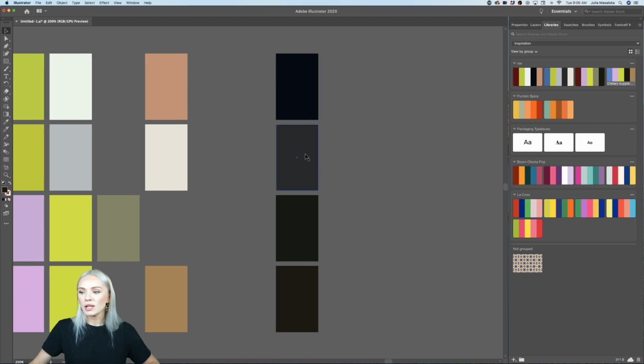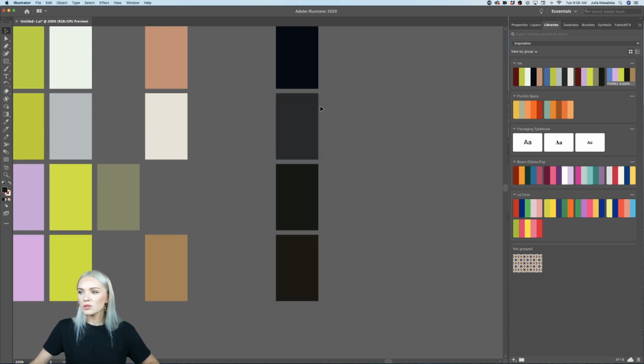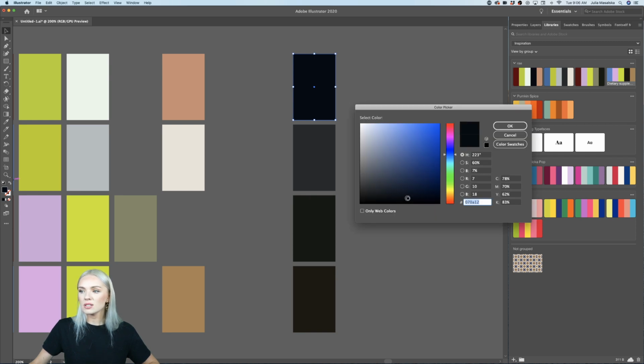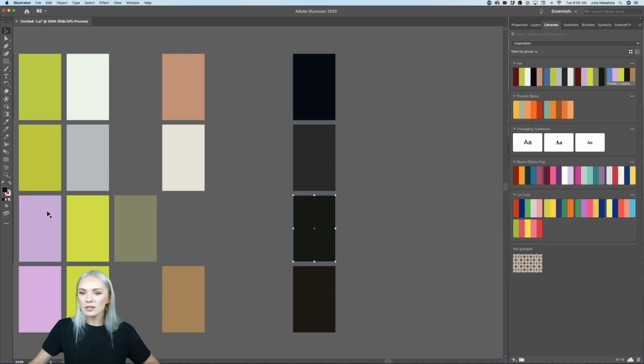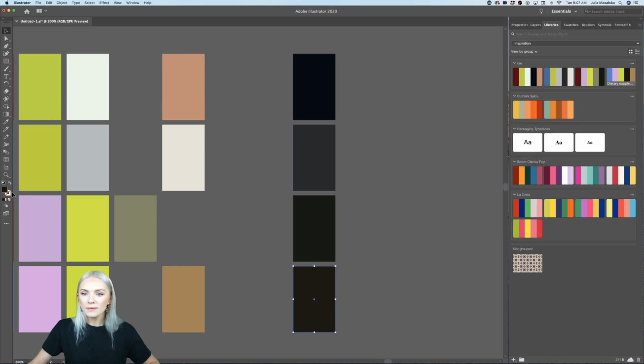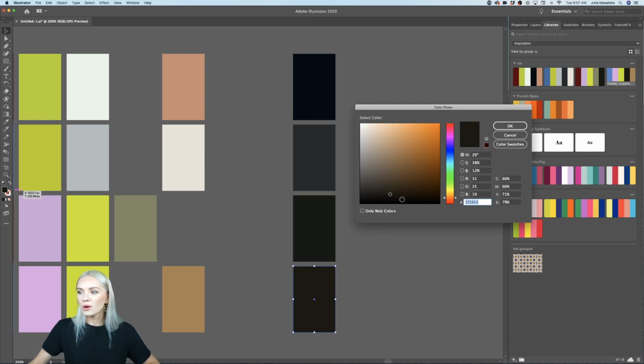Do we want to use a lighter black color, or do we want to use one of those that are almost black? So as you can see, some of them are kind of moving in the blue direction. Now let's take a look at this one. This one is moving more in the green direction and more towards black, and this one is moving in the brown direction, more towards black.